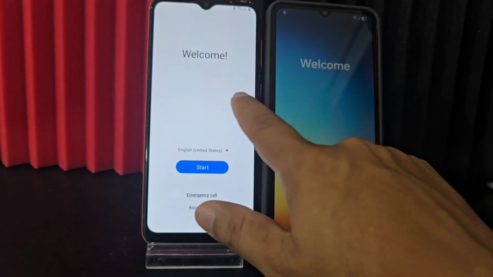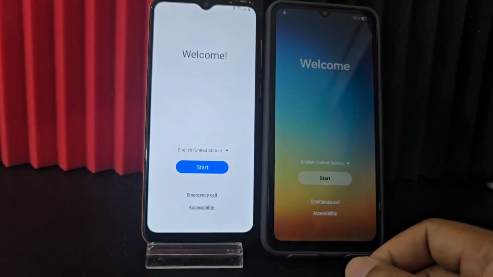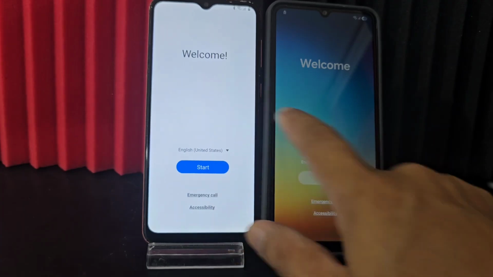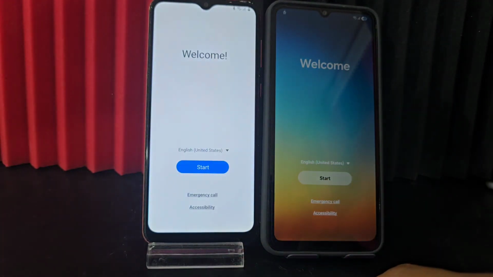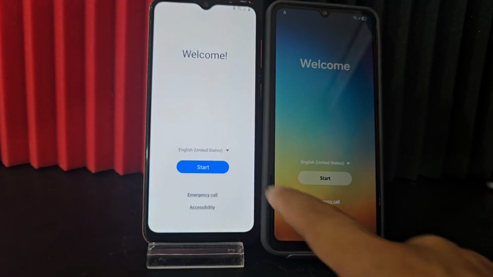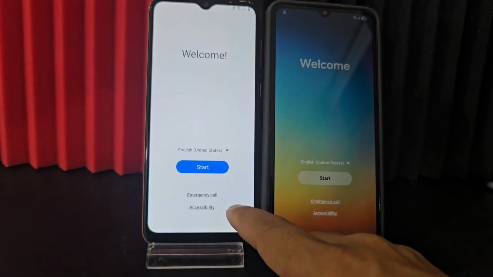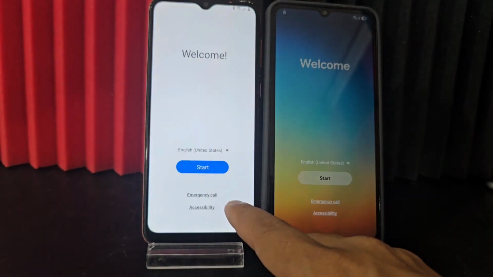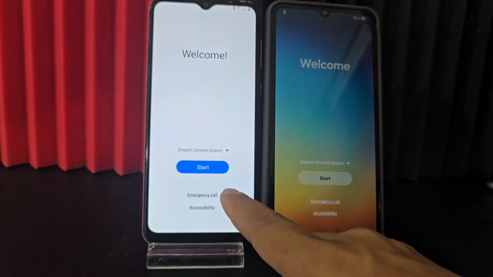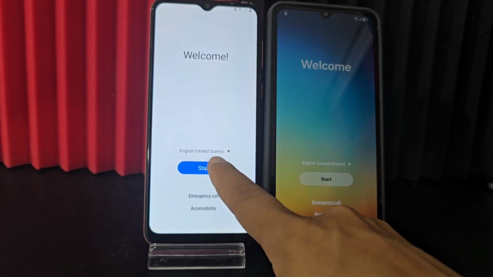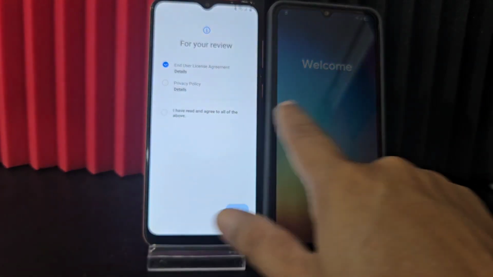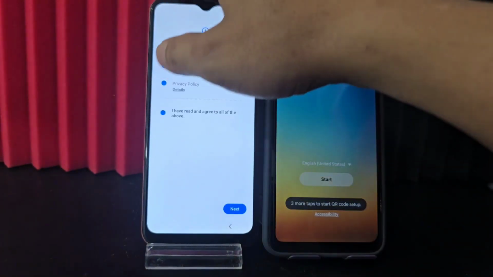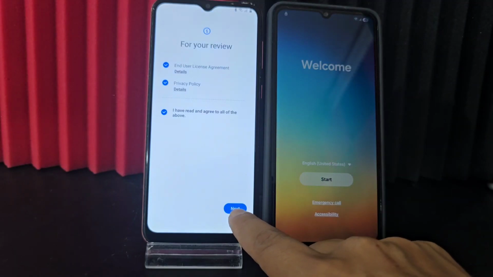We have different models, different Androids to be able to do the same process that we're going to do. On both devices we're going to connect to a Wi-Fi network to be able to start doing the following process. Let's go click here on all the permissions. Let's click on these permissions. Let's click on next.